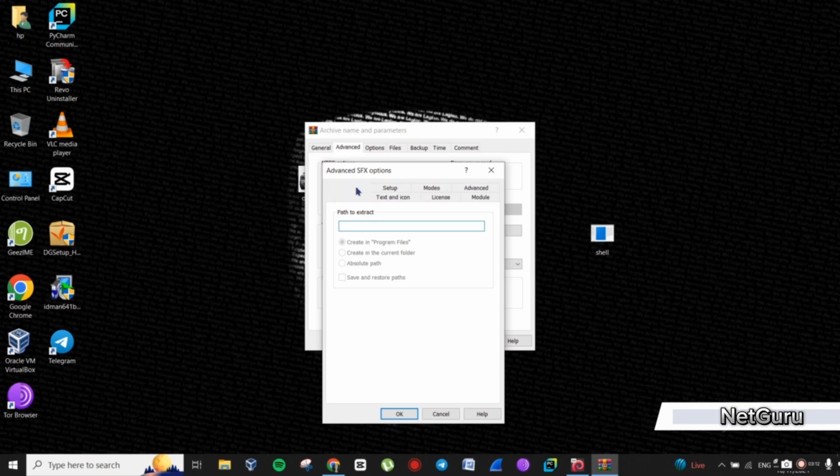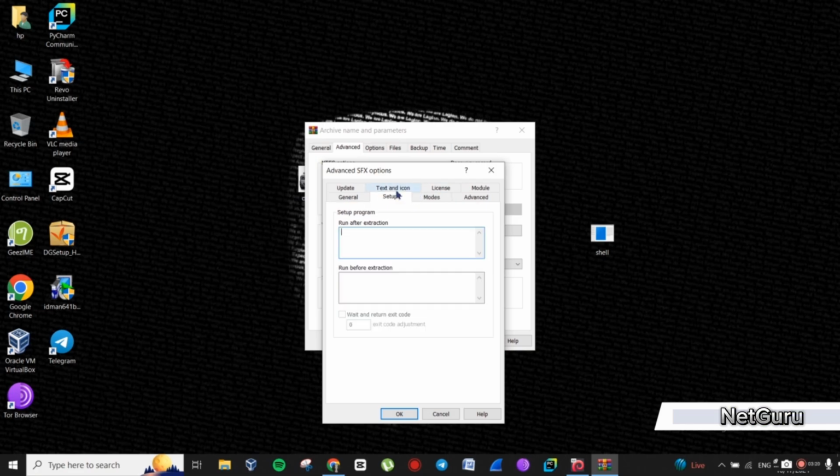For the update, choose extract and update files, and for this overwrite all files. For the setup, enter the name, which is dodge.png.